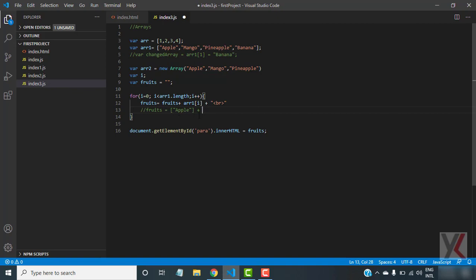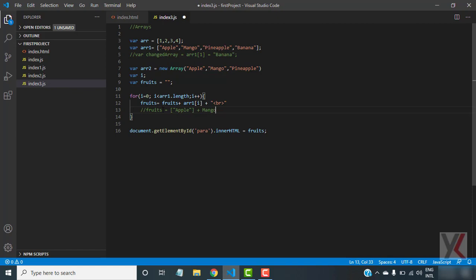We want to add next, so it will move on, I will move to 1. The first position is this mango over here. So it will get this mango and add it to this fruits variable. It will keep on adding after every loop.